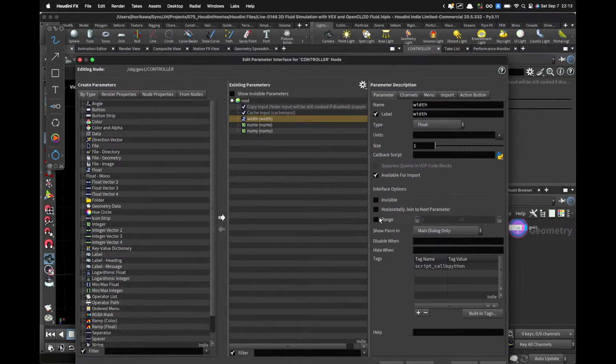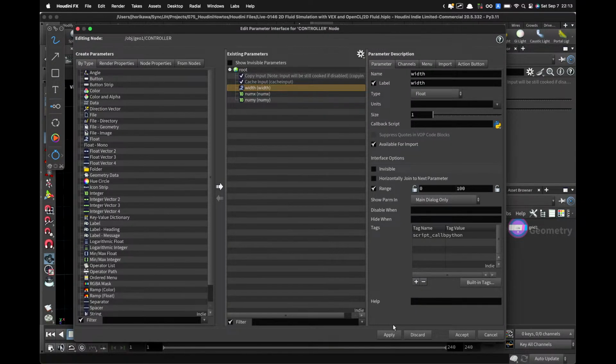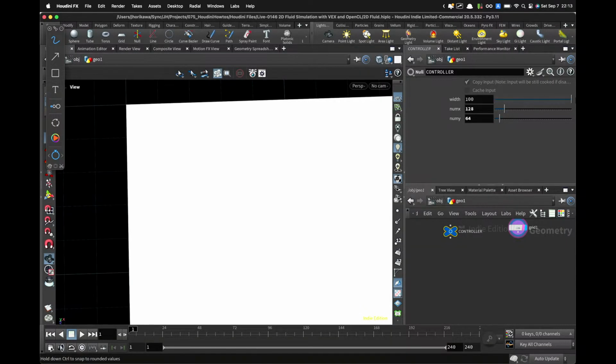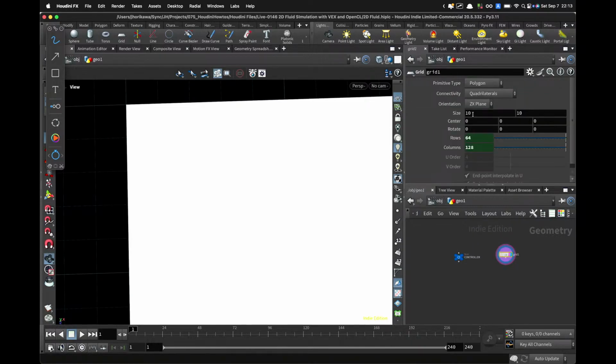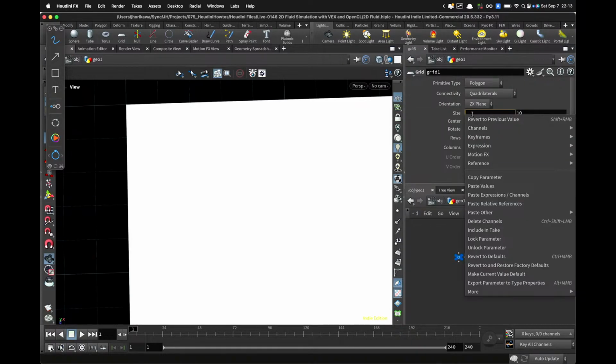Okay. Set the maximum to 100. Let's set the width to 100 for now. Let's copy this, paste it to the X size of the grid.